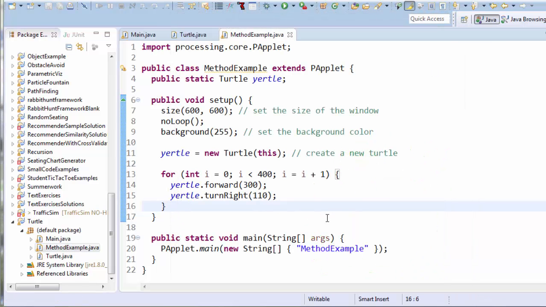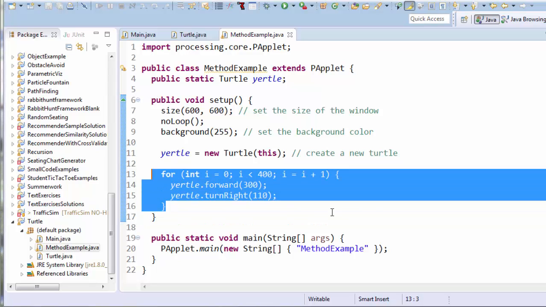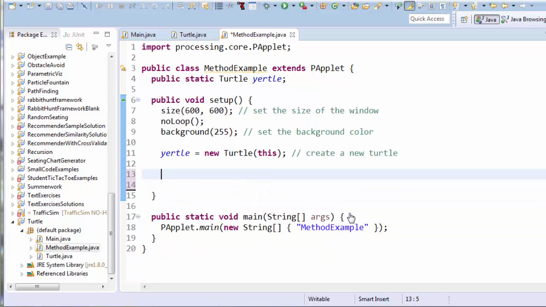Alright, so here's the idea. I'm going to cut that same code. I want to be able to say something like this: drawStar. And I'll put parentheses because it's a method, it's a command, and parentheses are how it knows it's a command. And I want this one command to draw that same star. So how do we do that? I've got to actually define somewhere what this command does when it runs.